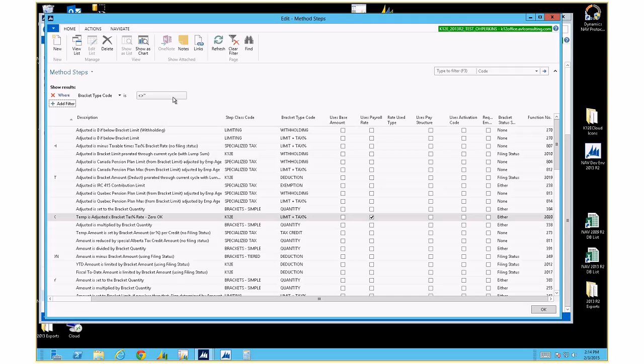So that's one of the first things to know: when you pick a step that has a bracket type code, you have to pick a bracket and you're limited to the type that's here. And so it's important to understand the different types and how they're used. As we look through it, we'll understand some of them. I probably won't explain all of them today, but I'll give you skills on how to look yourself into different areas and learn what the system is already doing and use that to help you figure out the next step. That's pretty much how all of us work payroll controls: find something similar, try to understand it, and then take it to the applicable situation at hand.